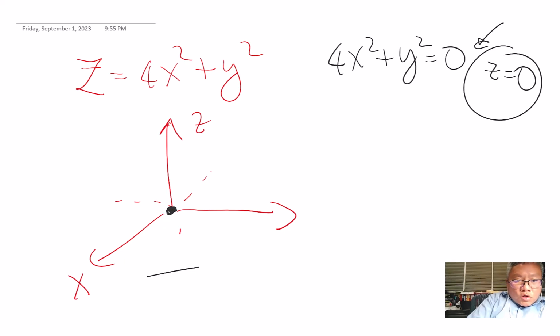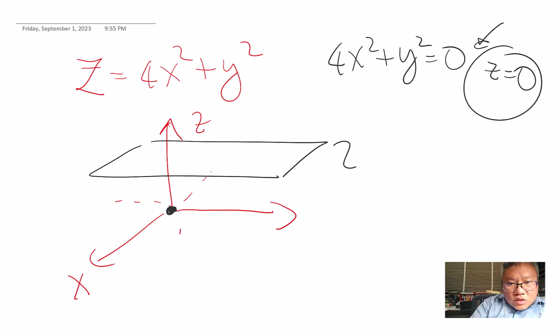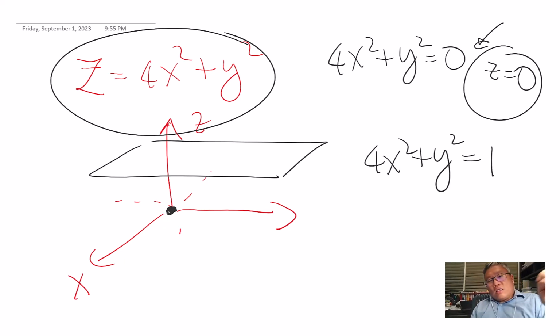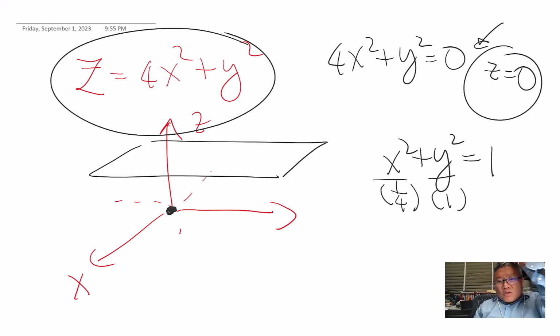All right, cool. We also know there's nothing below it, so let's just go upward. Let's say we do a cross section like that. So this is z equal to 1. If you do z equal to 1 and you look at all the xy that satisfy this equation, meaning that you have 4x squared plus y squared equals 1, what do you get? If you still remember, this is an ellipse, so it's more general than a circle. It is an ellipse, and the shape is like that, for example.